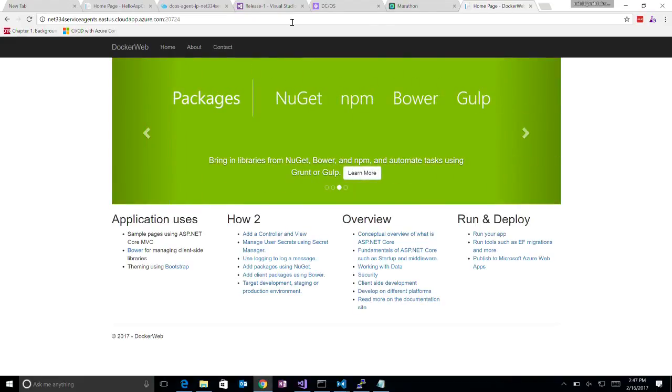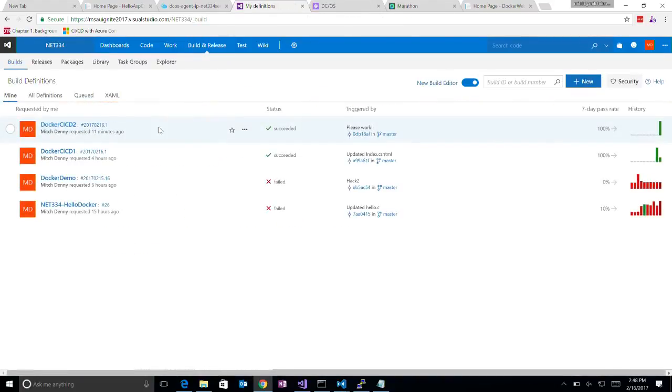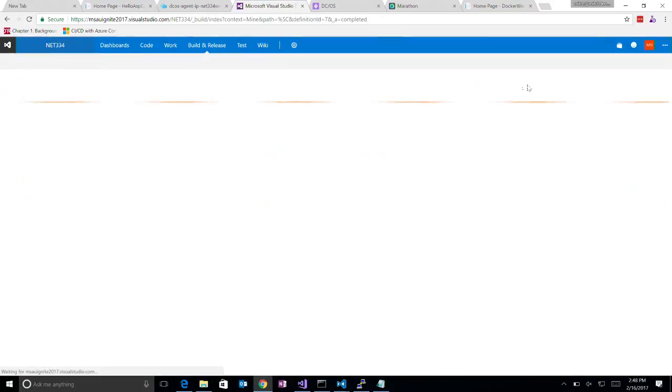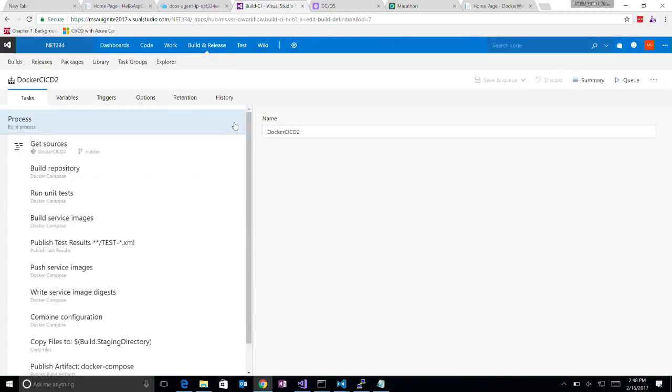Well, actually, one thing I should do is jump in and look at the build and release definition, because that will be interesting. Okay, so if I go in and look at the builds, and click edit. The build definition that it produces out of the box has quite a few steps, but it's a fairly well-defined one.